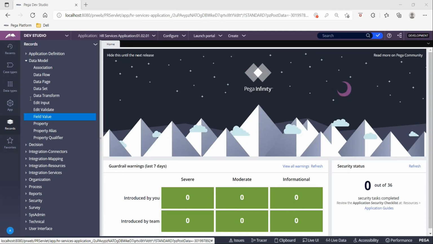Generally, we tend to do it on the work class directly, at the parent level. You can also create them on the organization level so that across different applications you can reuse them. So that's more reusable than on the work class. On the organization layer, it's more effective. So I think that's all about field values.